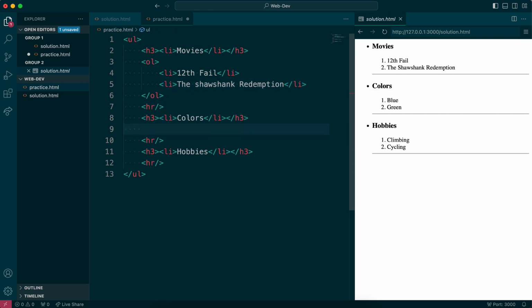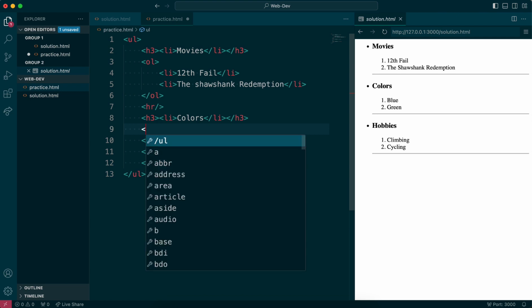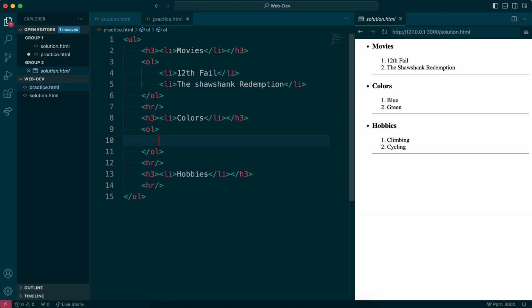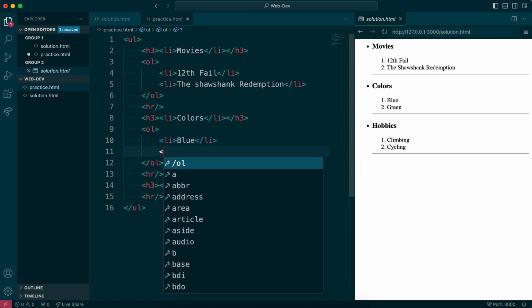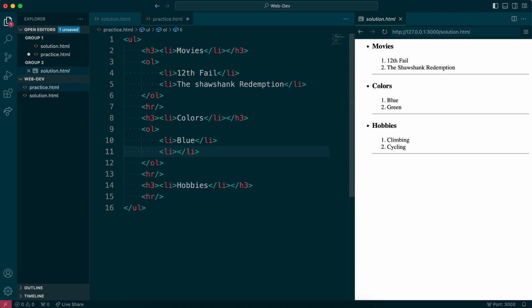So here, after you have the colors, an ordered list is here, and the first list item is, for example, blue, and the second one is, list item, the second one is green, and I can obviously do the same thing here as well.